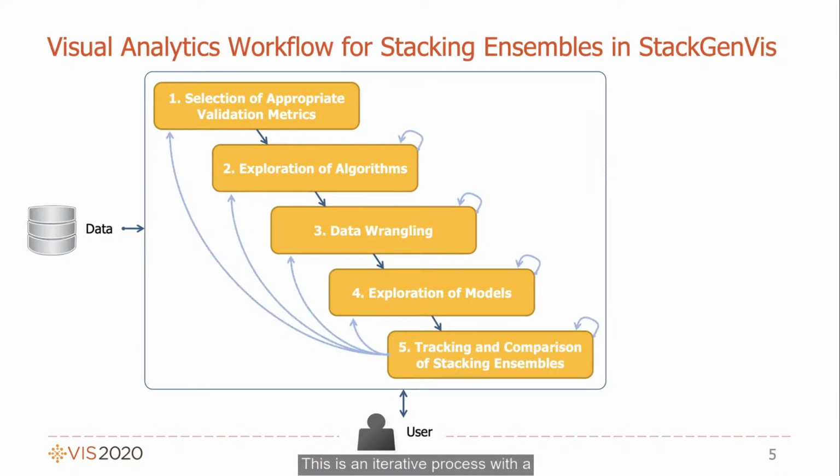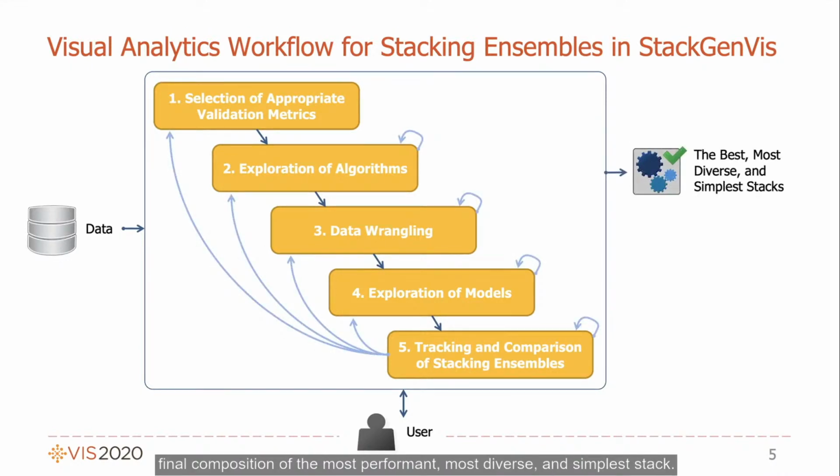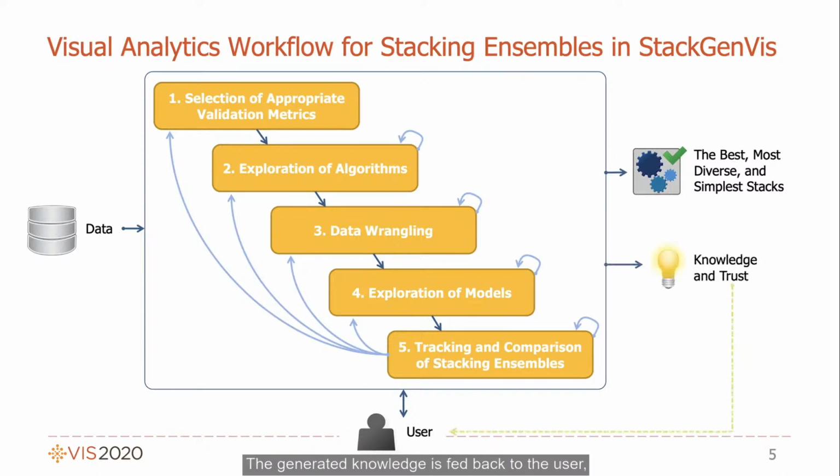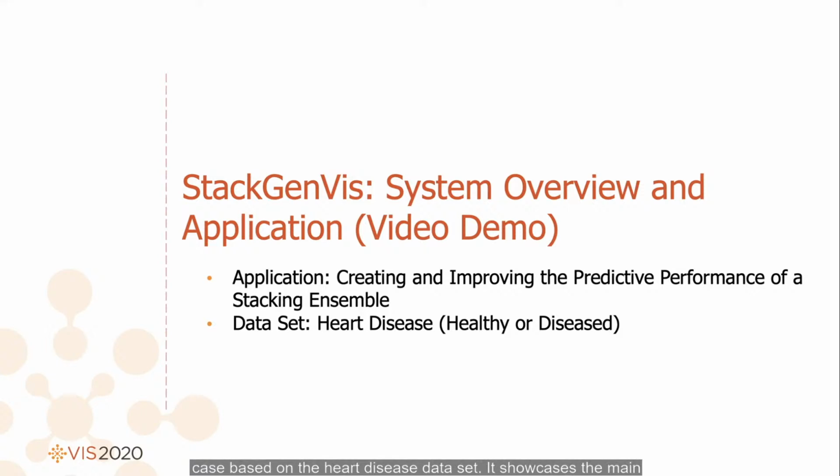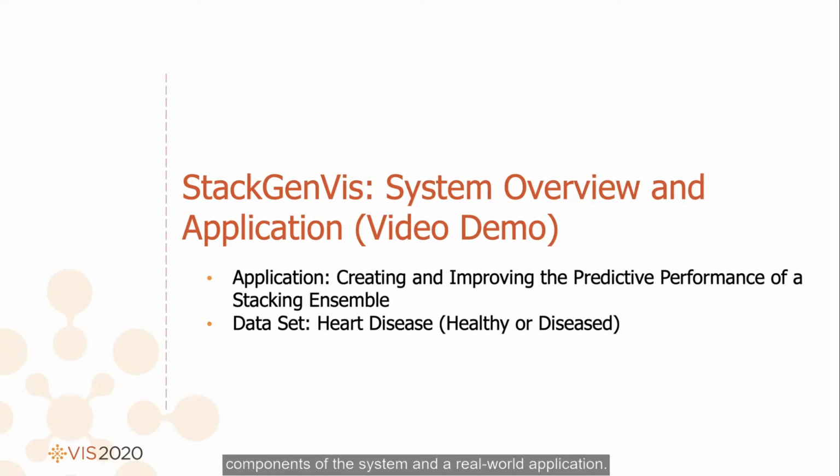This is an iterative process with a final composition of the most performant, most diverse, and simplest stack. The generated knowledge is fed back to the user, helping to increase their trust in the results. The user can stop when their expectations are met. The video demonstration presents a use case based on the heart disease dataset. It showcases the main components of the system and the real-world application.